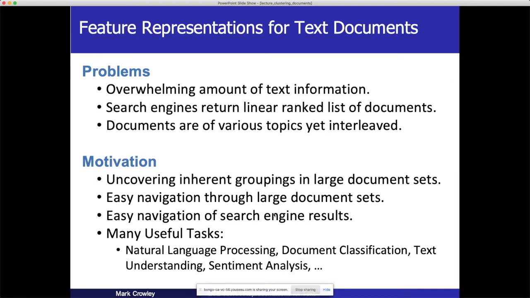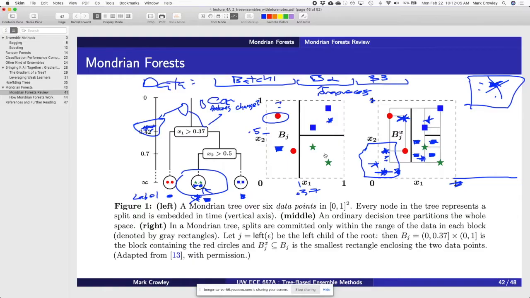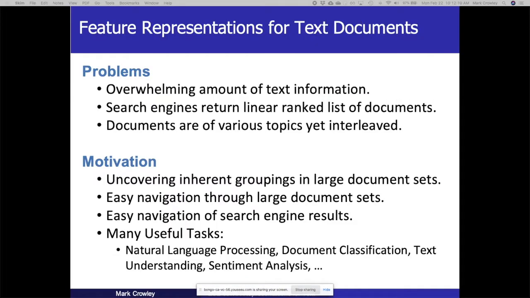I guess these are larger tasks for what you might want to do with text data. So the idea is, how do we deal with words in a way that is useful, right?